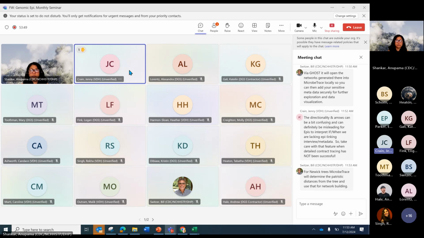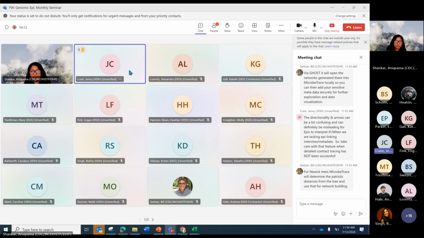I know we have talked a lot about how it's sometimes confusing for epis to interpret the nodes in the two-dimensional space and how they relate to each other. When you make these changes, say to the threshold, or if you pin it and you start to drag the nodes around, it does start to make you sort of question what you're looking at as an epi trying to understand the relationships in two-dimensional space.